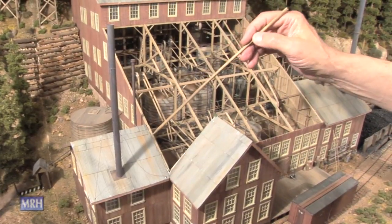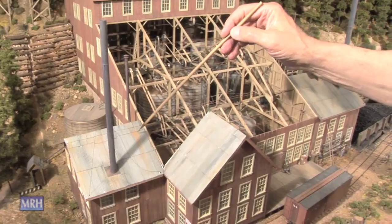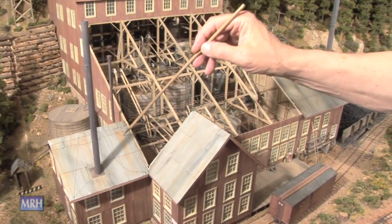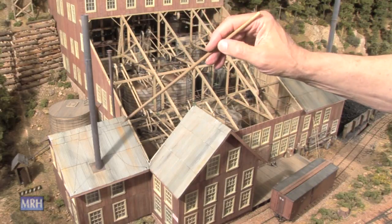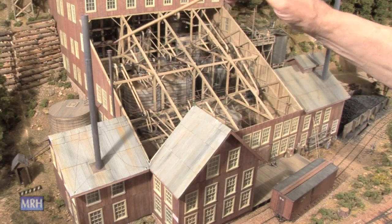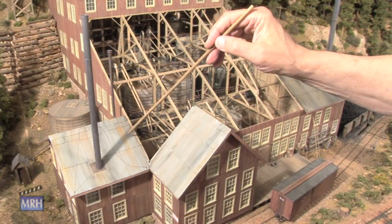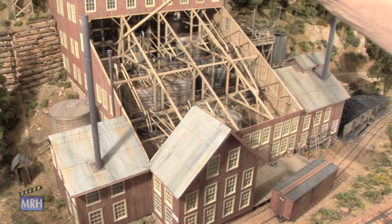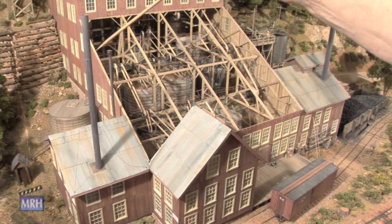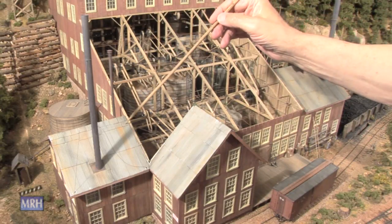This is the same potassium cyanide and sulfuric acid they used to kill people with, so the people that worked here probably didn't enjoy a long life. And that's the reason for this tall smokestack, or vent — to vent off those fumes. If this is a properly modeled and long-lived mill, all the vegetation around here will be dead because of the gas.